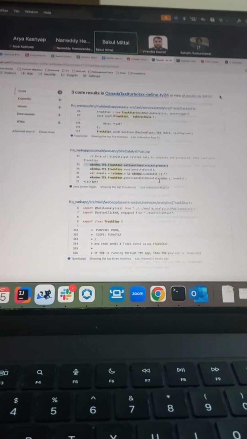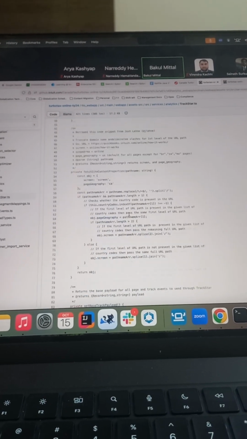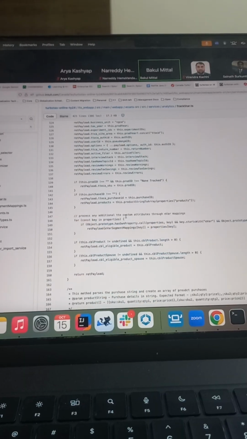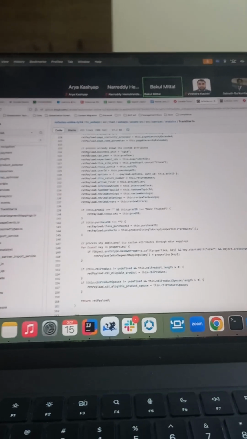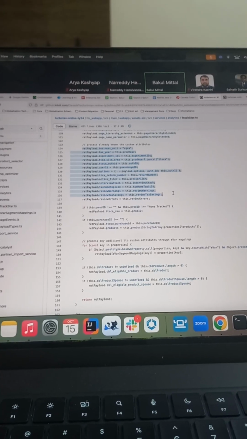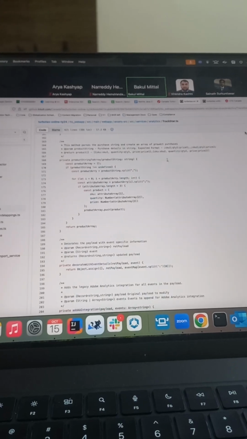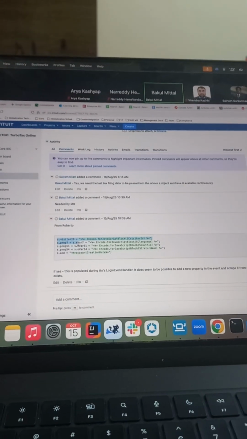So we send this whole payload to that object. And if you take a look at this payload, these are the things which we already pass on to the payload. This is all the analytics calls which we pass on to the payload. What we need to do is, once you have figured out the last filing date, we need to pass this last filing date in the same existing object. So this object which we had was this s_visitor ID.